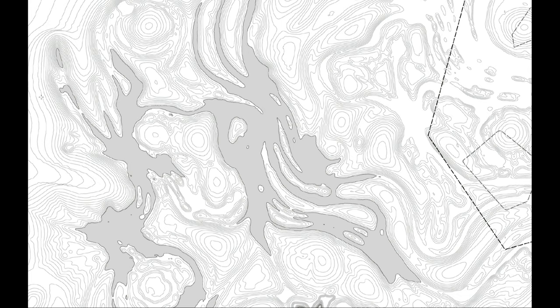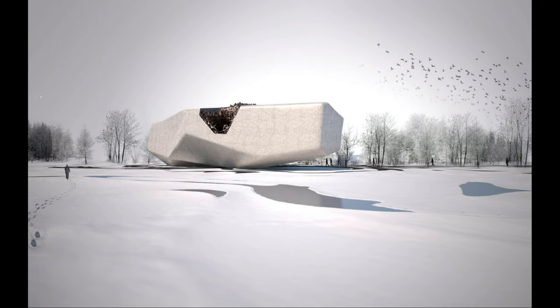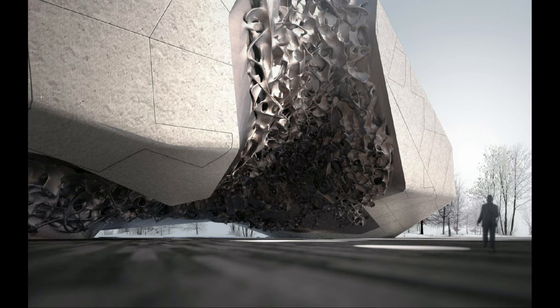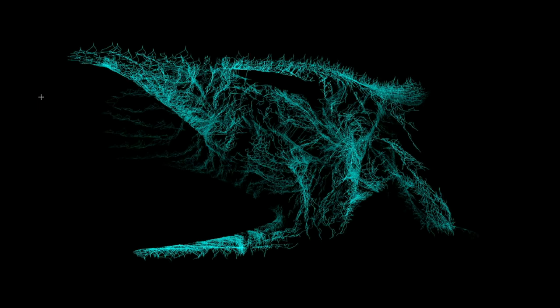And the idea is there's a series of different levels of intensity, and at a certain point it seemed intense enough to carve space out of this rock. And it has a series of deliberate juxtapositions. Most of the work that I do is trying to make a very synthetic relationship between everything, because there's a blurring of role and geometry, whereas this is trying to make more clear dichotomies. So it has a smooth stone skin, and then this very intensive bronze memorial space that's carved out. It's trying to evoke some sort of visceral response, especially for an intense space.